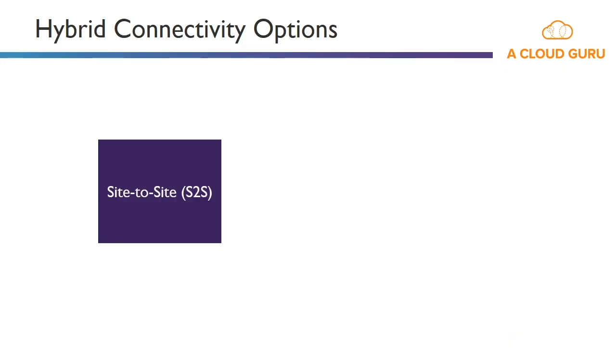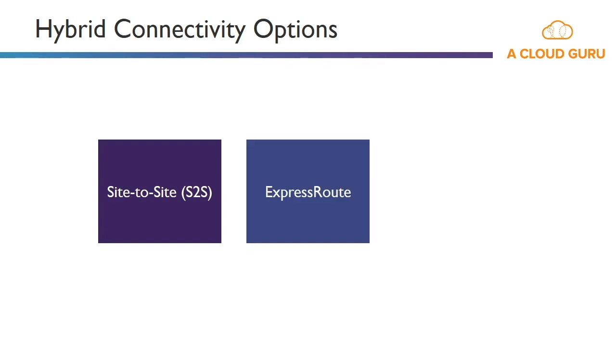First one, and very common, is site-to-site VPN. This is how a lot of people get going before they're ready to commit to something larger. And essentially, this involves connecting your data center over a VPN device to Azure. The next one is ExpressRoute, which is kind of what people mature and gravitate towards as they adopt a lot of Azure and decide, okay, I'm ready for a dedicated circuit.